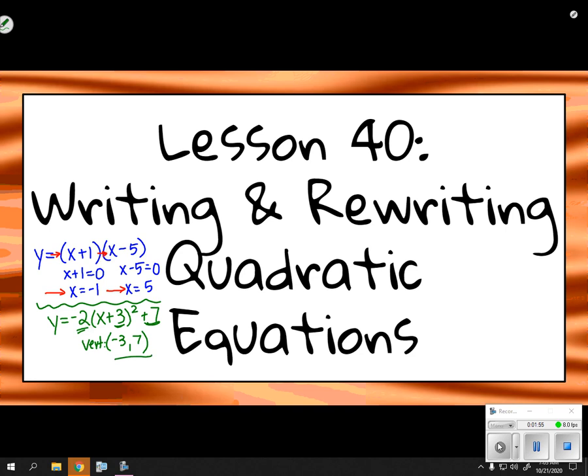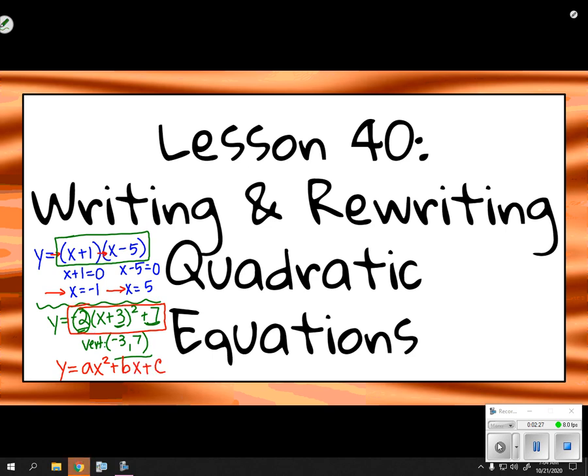We're going to look at, where's the vertex? What is the slope from the vertex to that next x over? What is going on? And then can we write an equation? So we're going to be given some different things. To write it in standard form, we're going to use this method to get there. But I also have a method to change this into our standard form, and standard form, of course, being y equals ax squared plus bx plus c.